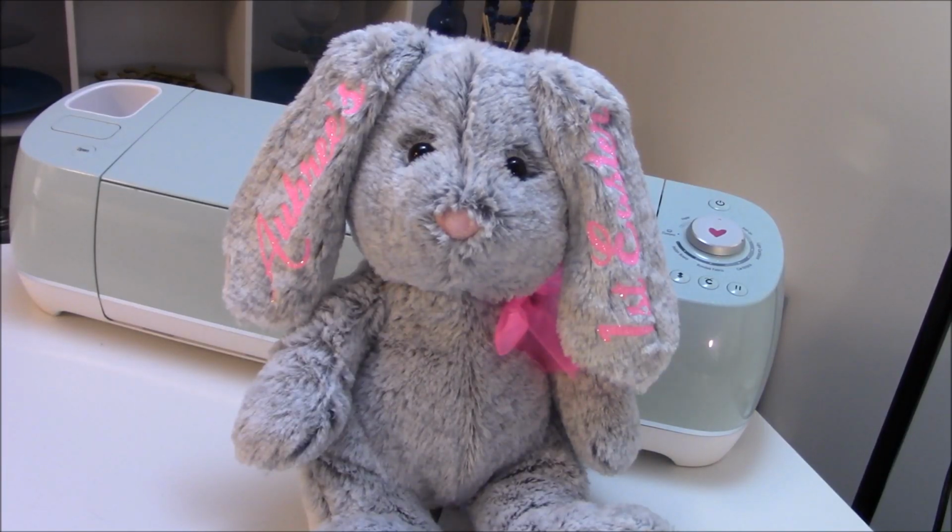I'm going to show you guys this bunny up close. It's a little hard to see from the original with me in the shot. So we're going to show you guys this guy up close.